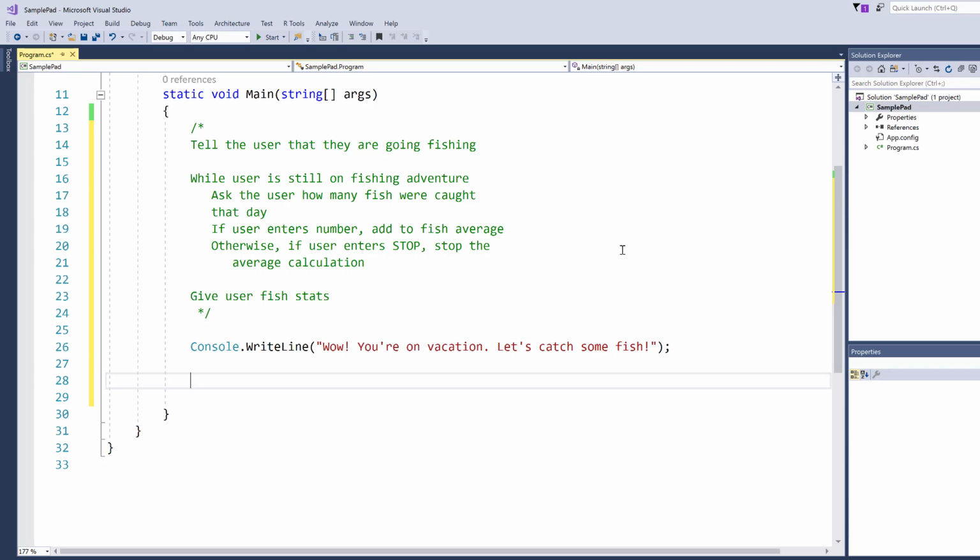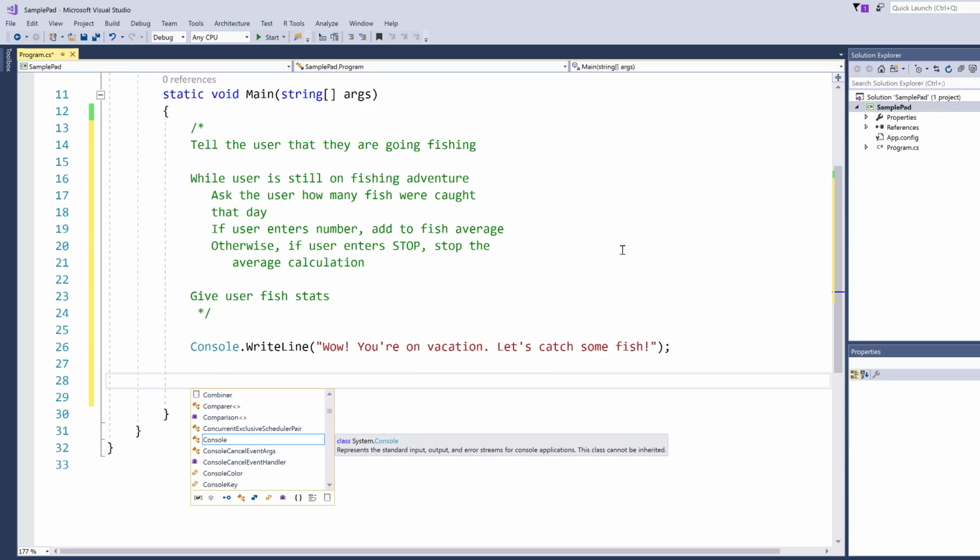We will first write our while loop. But wait, there's a problem. What's our condition here? Well, we want to see if the user triggers the stop condition by writing the word stop. So before we write that loop, I had talked about in a previous lesson Boolean values, the bool type.